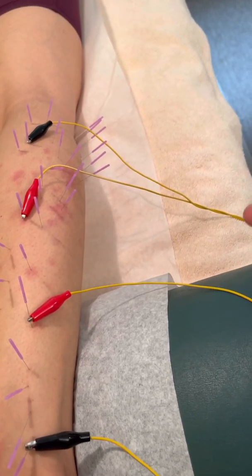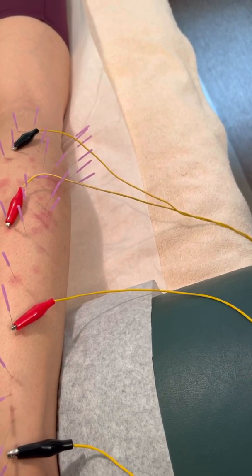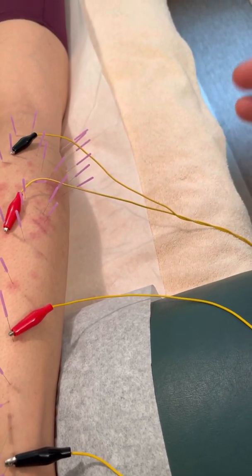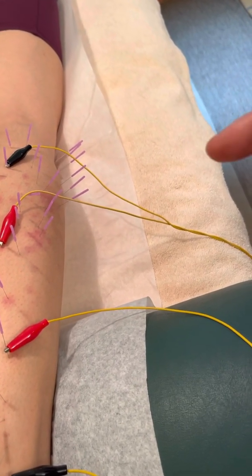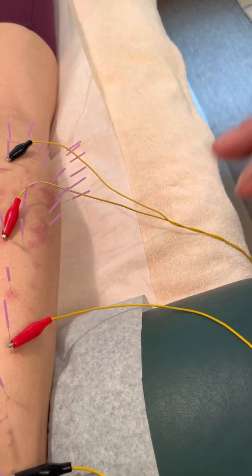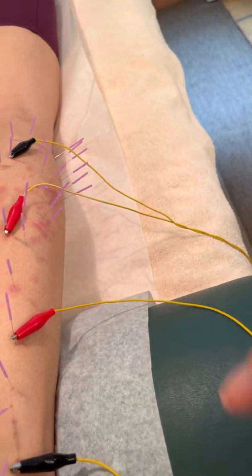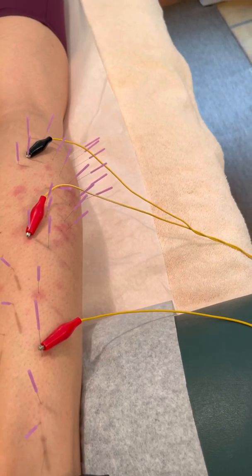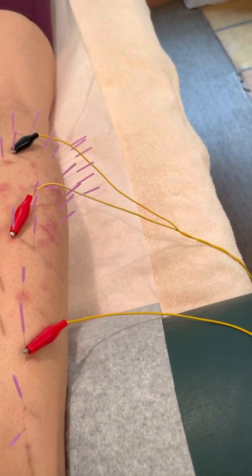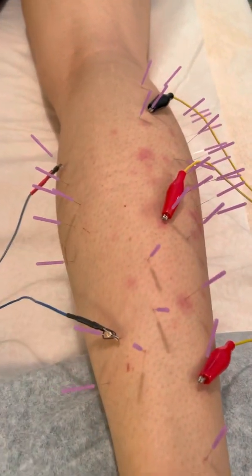This is patient-centered treatment, so you have to listen to your patient, unless they're asking you to do something that you know is not going to be helpful. Sometimes people do want it so strong, and I know that you'll be too sore later, but you just don't know. Are you rotating your leg like that? Yeah, okay. But in this case, she knows her body really well. She's a dancer and she's had this before. So I'm listening to what she's asking me to do. If she wants it stronger, there's no reason for me not to make it stronger.